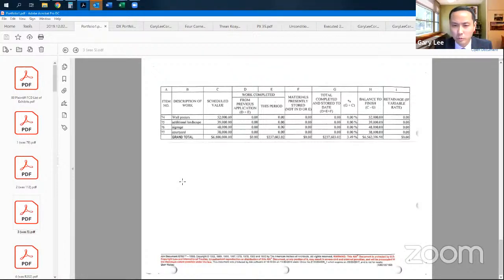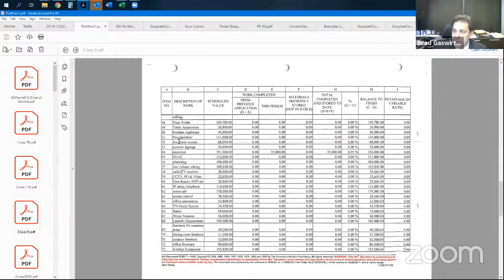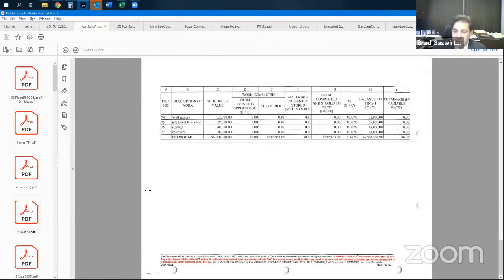I believe it's $1.3 million. Correct. That's exactly correct. $1.3 million. And that was the basis of the agreement by and between Four Corners and Allsol, was the performance of these items, numbers 56 through 77, for approximately $1.3 million, correct?